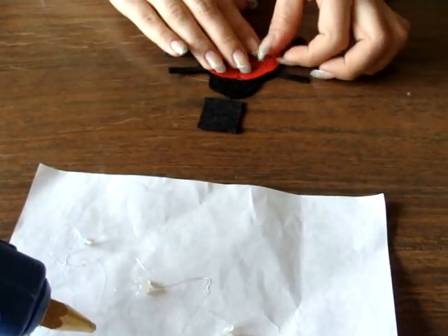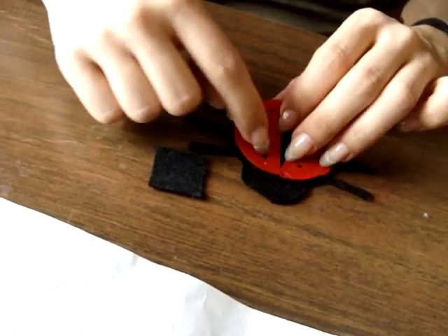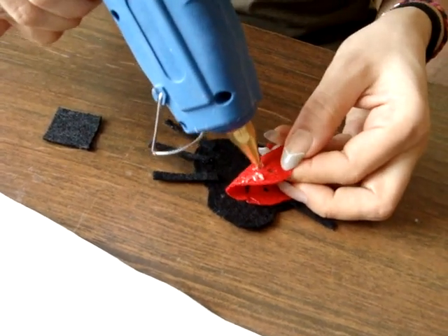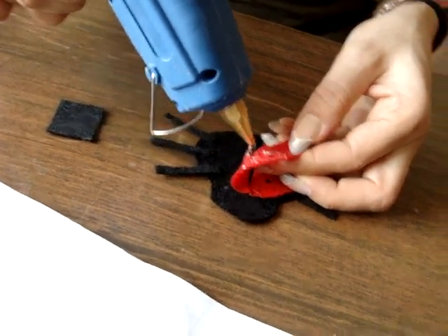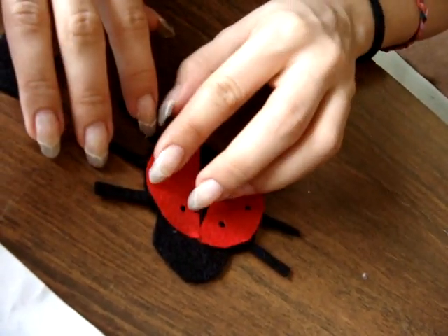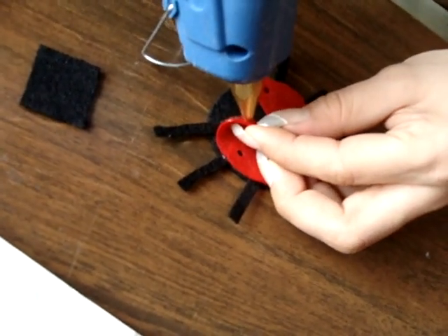And now you will first put dots of glue here, but you have to watch out for the little holes we've made — the glue must not go through the holes. A little dot here, one here, all over. Take your time, you don't have to worry with this. Put small amounts of glue so it won't ooze out. And if you didn't stick one part you can always just come back and stick it better. Just put a little bit of pressure on it and then stick the parts you omitted.